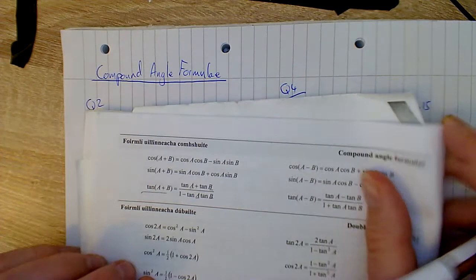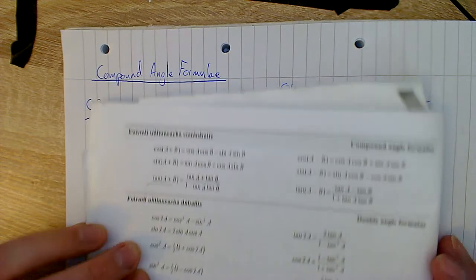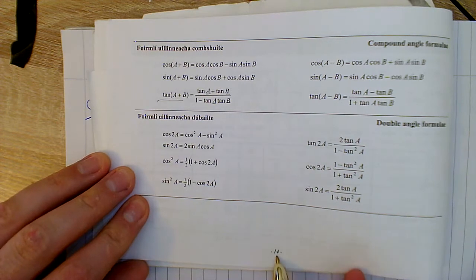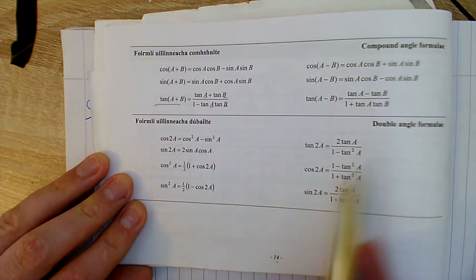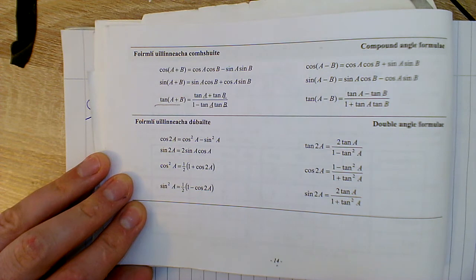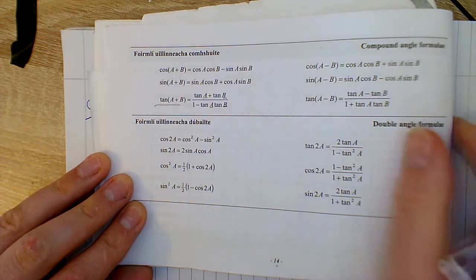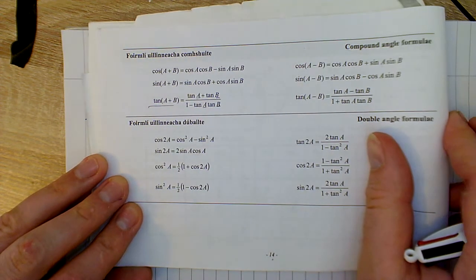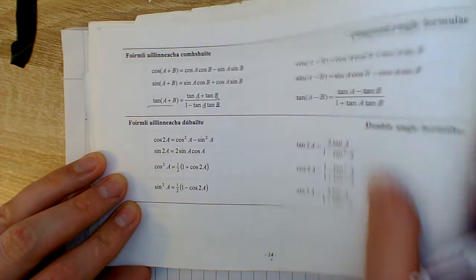We're looking at the compound angle formulae now, which are all given on page 14 in the log tables alongside the double angle formulae. These are the ones we're working on in this exercise. I'll show you in a separate video where these formulae come from. So for the moment, if you could just take them on faith.